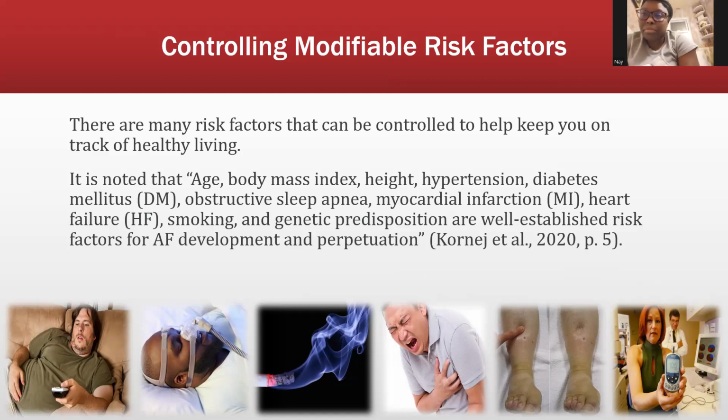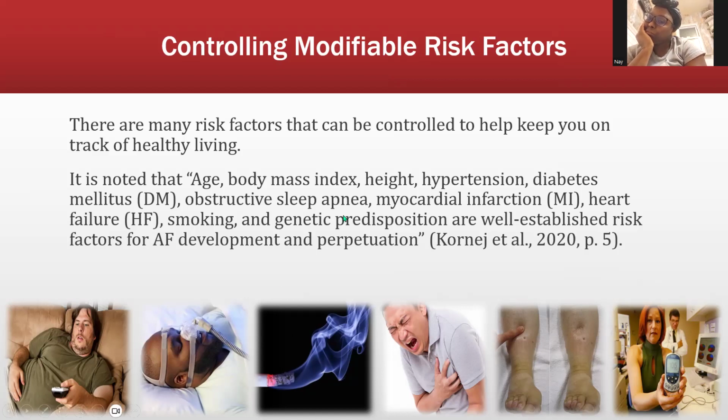Some people engage in cigarette smoking, which again is a risk factor for developing AFib and heart attacks. And then we see this patient here with pitting edema, with the indentations on the legs. That's a sign of heart failure, which is also a risk factor for atrial fibrillation. And then we have this lady at the end holding up a glucometer as she's testing her blood sugar.